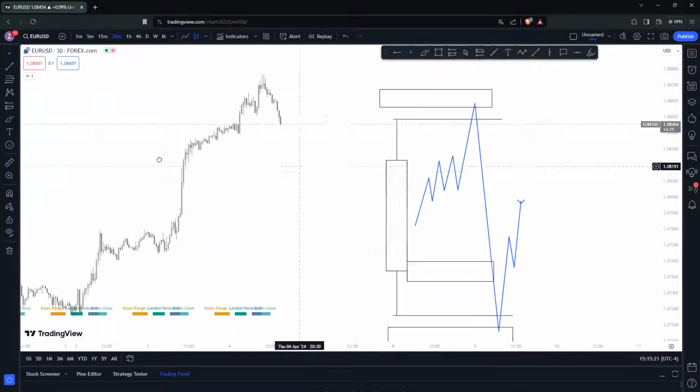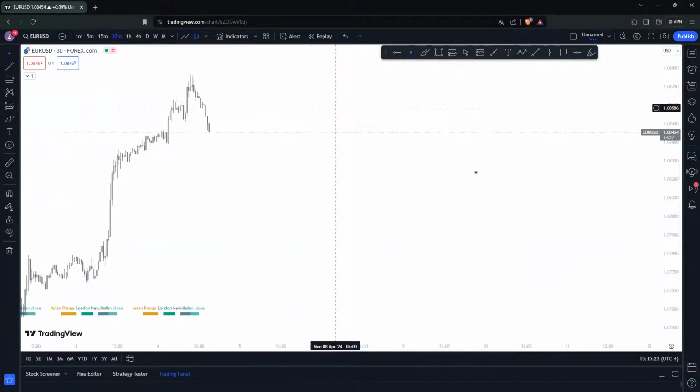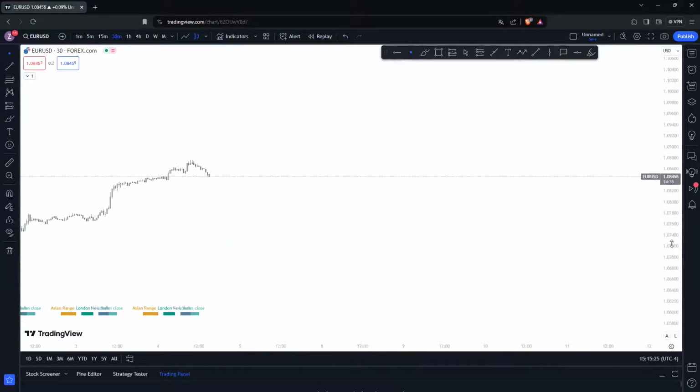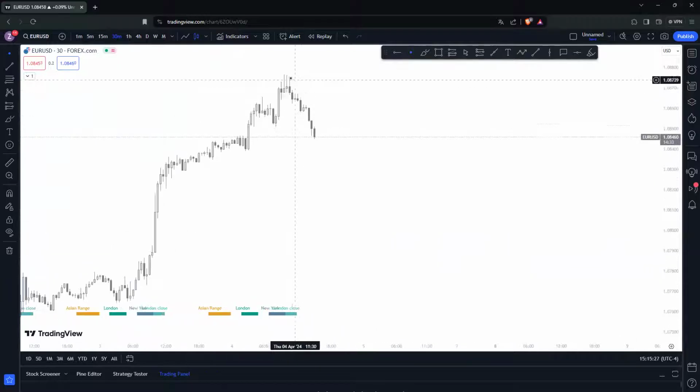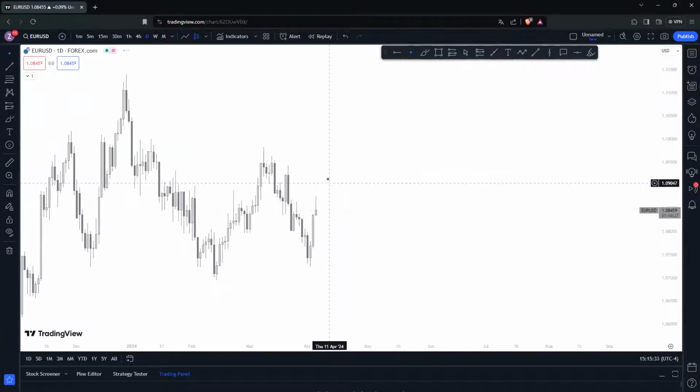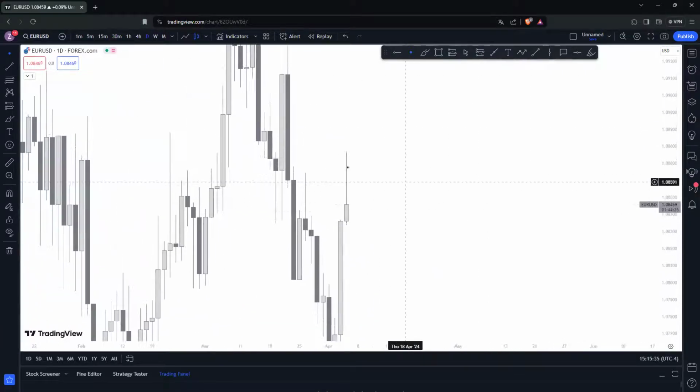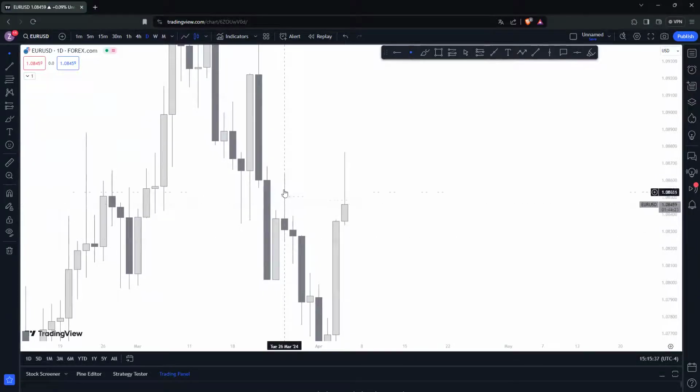Now let's take a look at the daily example and the chart. I'll show you today's trade. It is still running. Okay, I have a sell up here, and I'll tell you how I got it. So you can go to the daily. As you can see, here you have a daily candlestick. We have the high and the low.